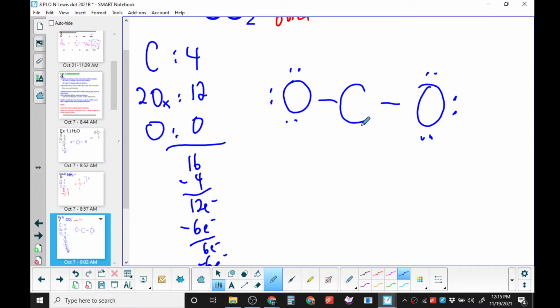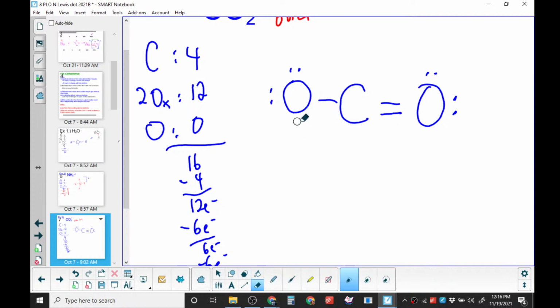So the rule is if your central atom doesn't have enough, you borrow from the lone pairs next to it, from its neighbors. So you take away 2 and turn those into a bond. So they just sort of slid down. Is it happy now? Nope. So you keep giving it bonds one at a time until it's happy.